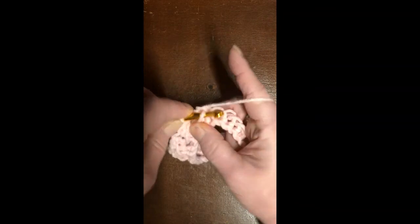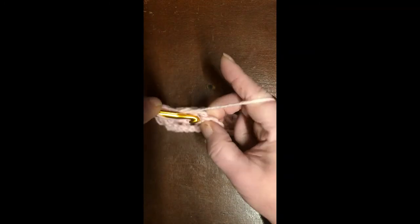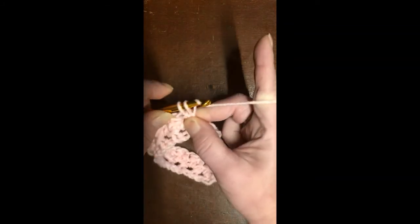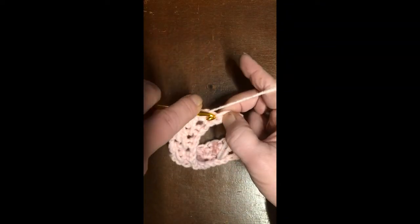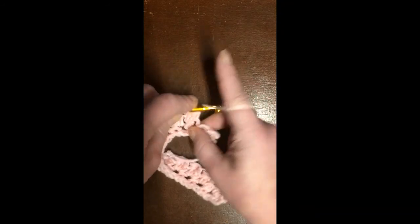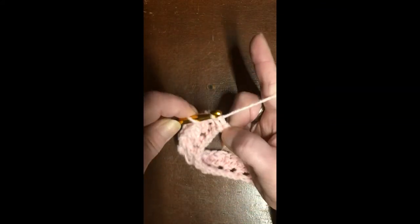Okay, just going to make another couple here as I'm at the end of the row. Okay, one more, skip a stitch, half double crochet in that next stitch. Go under the front loop only of that skip stitch, yarn over, pull through 1 loop. Yarn over, pull through 1 loop. Yarn over, go into that half double crochet you just made. Yarn over, pull through. Yarn over, pull through all 4 loops on your hook. Okay, at the end we're going to just half double crochet and then single crochet in that last loop.